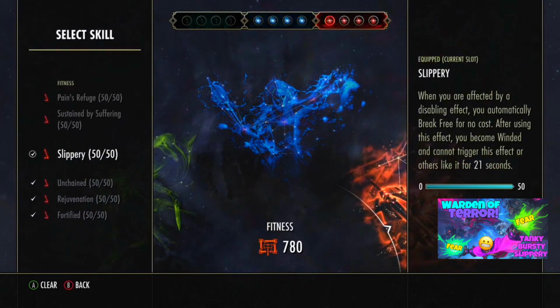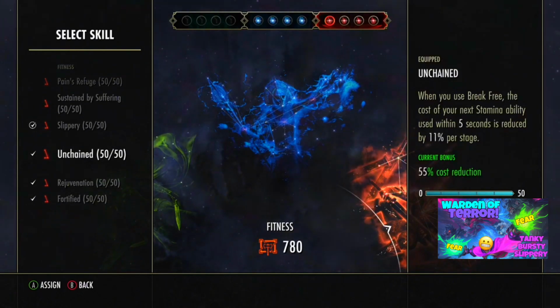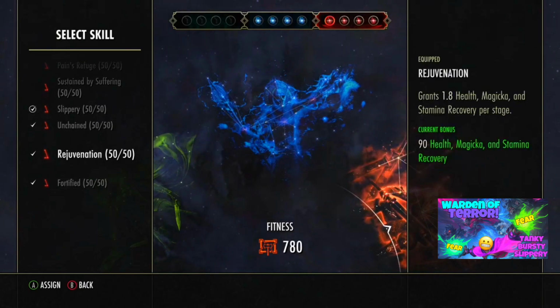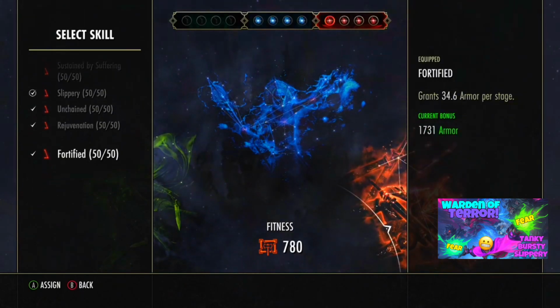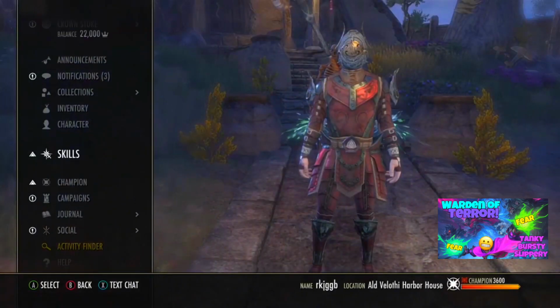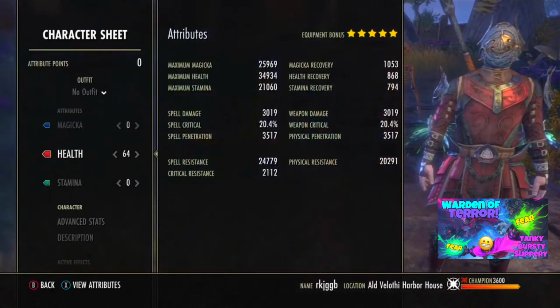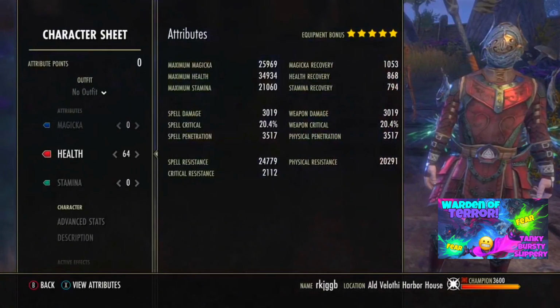The red CP, we're running slippery, so when you break free from a disabling effect, it's going to break free at no cost, and also unchained. Again, when you break free, it's basically utilising the monster set rejuvenation and fortified. So every time you break free you're going to fear, you're going to break free at no cost, and on top of it you're going to get a cost reduction.